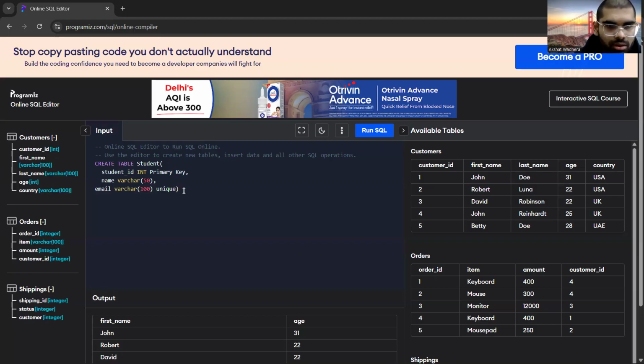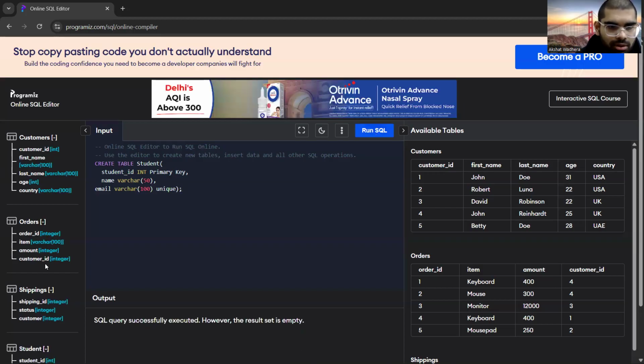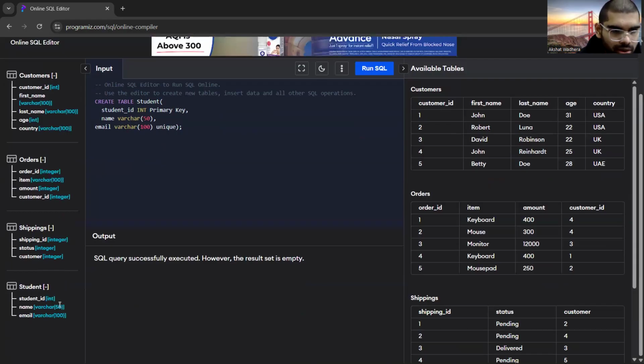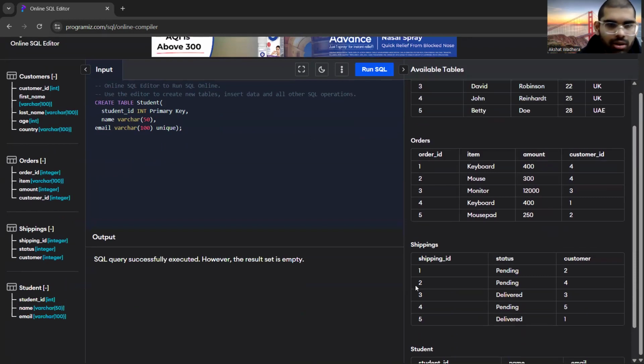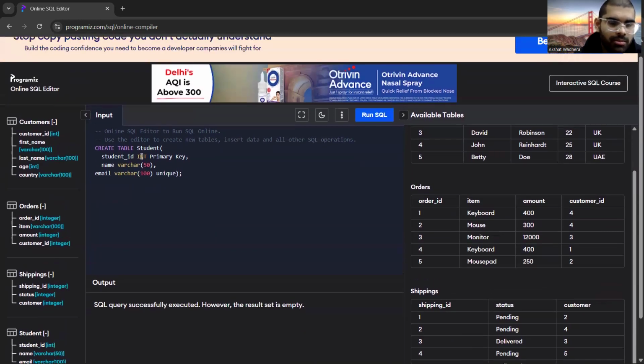Yeah. So let's now end this and try to run this. Our table is created. Our student ID primary key is, I think, detected. I think they don't show the constraint here. Okay, so here the primary key is the student ID. So what are the candidate keys in this table? The candidate keys in this table include the student ID, that is the primary key.